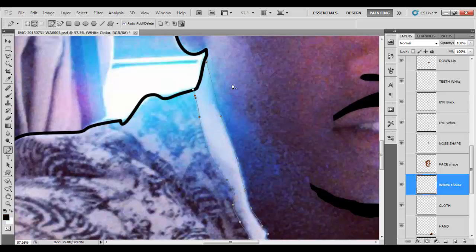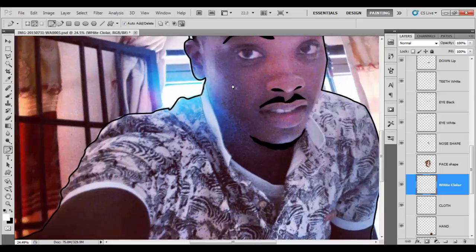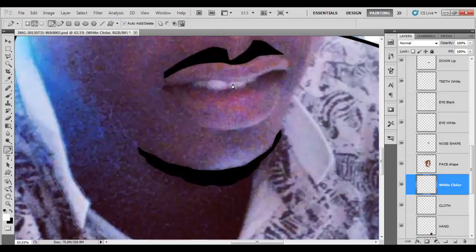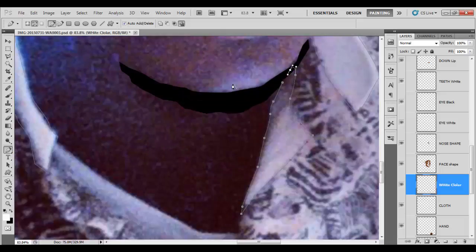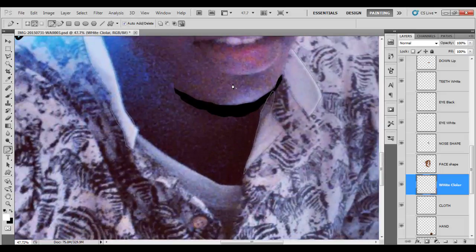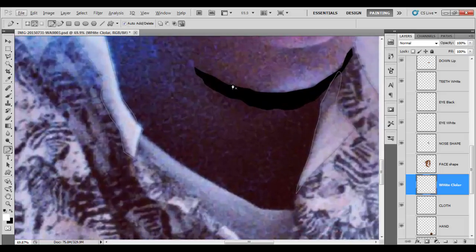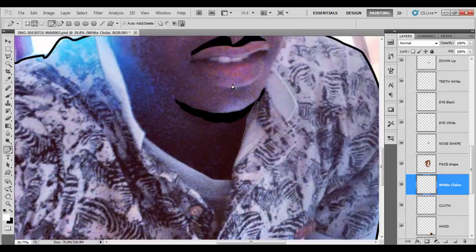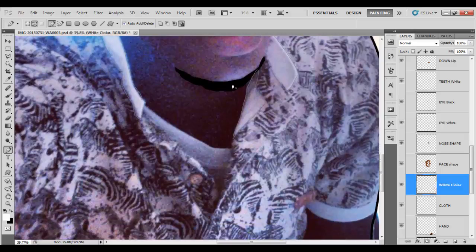Set your foreground color to white. Let me just fill this white first.